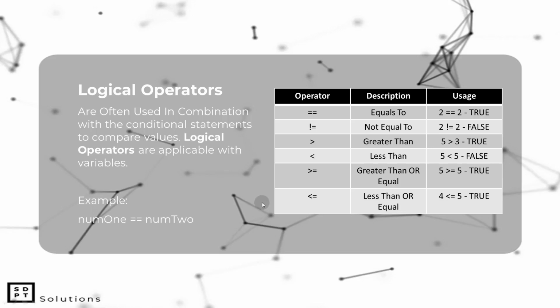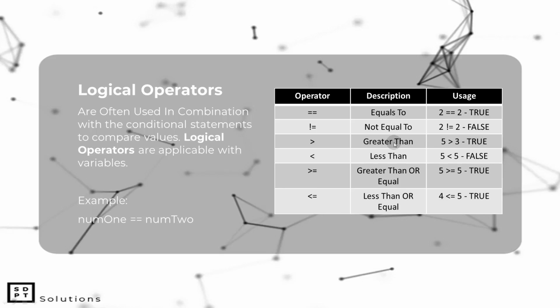As you can see, here we have the operator equals to, ito yung symbol niya, ito yung description niya. Tingnan nyo na lang. In-explain ko na to from the last episode. Kung gusto nyo pang magkaroon ng in-depth, panoorin nyo yung last episode. So, we have the not equal to, we have the greater than. Medyo common sense na lang naman. Less than, greater than or equal, then less than or equal. Makikita nyo nga yung application na to mamaya.